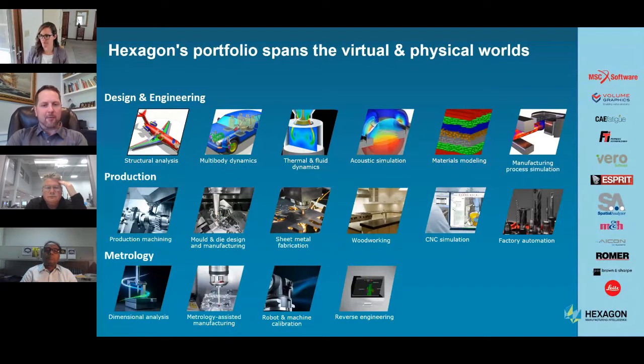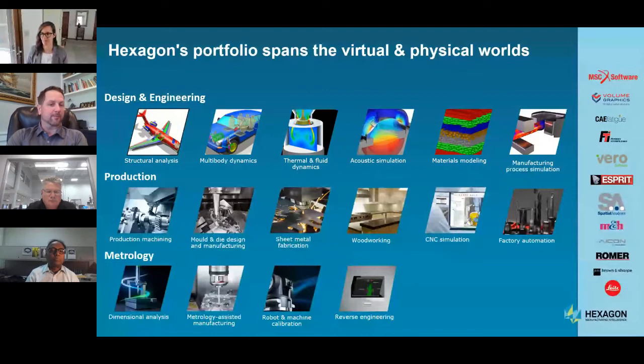The box on the upper right, the manufacturing process simulation, is the one that I'm responsible for: metal forming, joining, welding, and additive manufacturing. And then in the middle, the production software, this is really everything related to the software associated with the production and manufacturing of goods. So things like CAD, CAM, planning software, everything from CNC for metals, sheet metal fabrication, even woodworking, which was something I just learned about recently. It's pretty neat. So there's a host of very well-known, long-standing brands included in Hexagon.